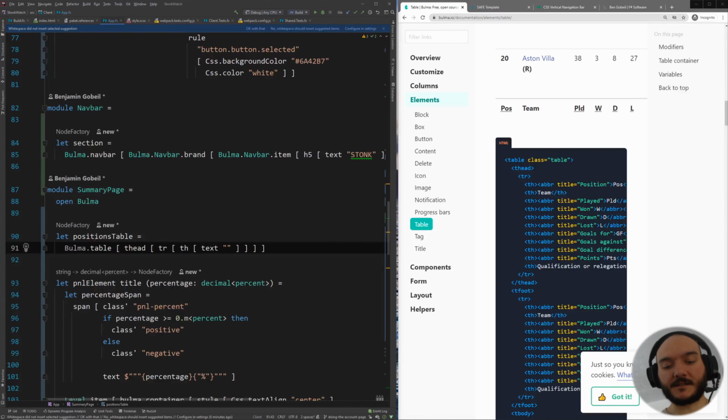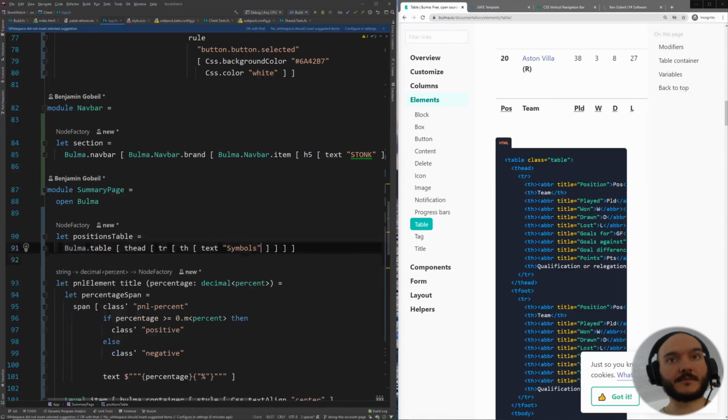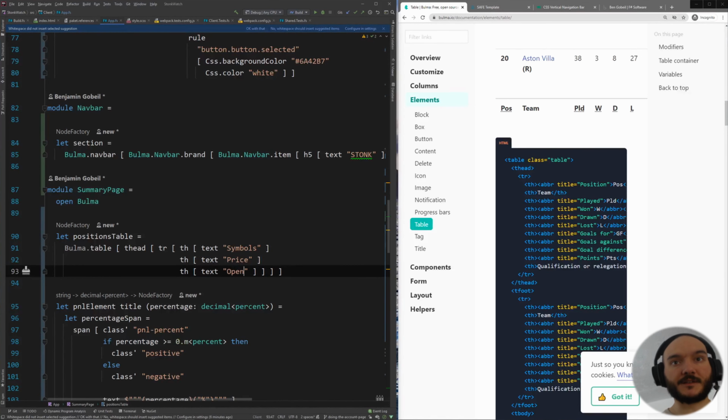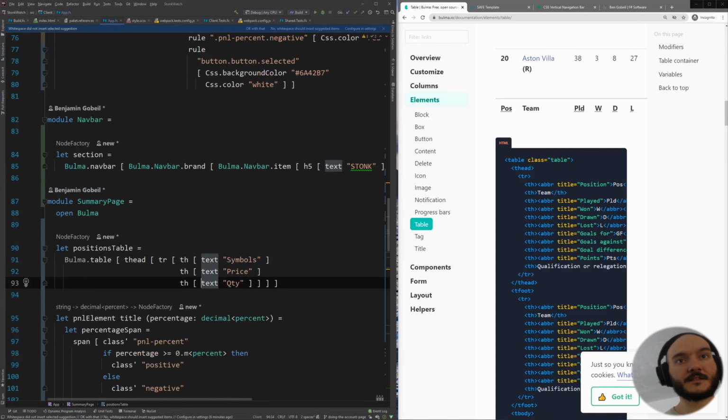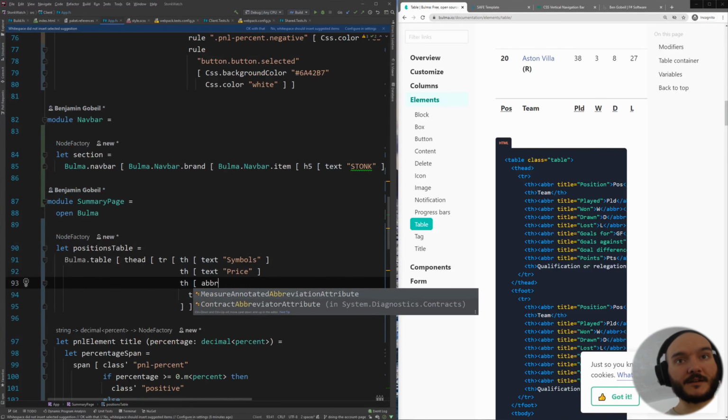It's going to be called symbols. And then I'm going to have another one. Oh, I should actually copy this. This is going to be price, open quantity. To be honest, I'll just put quantity and I'll put an abbreviation.